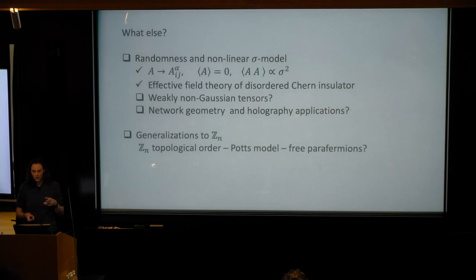And since we have a mapping to this partition function of a free fermionic system, we could employ standard tools from weakly interacting topological superconductors to see how the interaction affects the properties of the system. And it would be really interesting to see if we can see an interaction-driven phase transition on the level of the tensor network, and if the field theory that we are developing for this is actually good enough to see that.